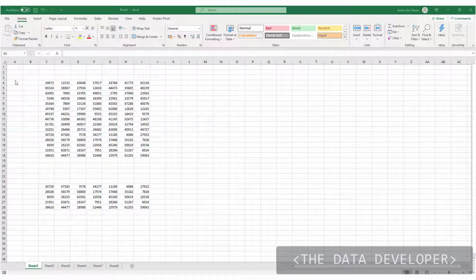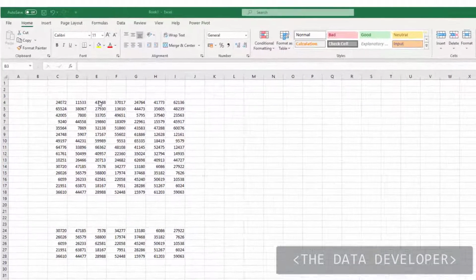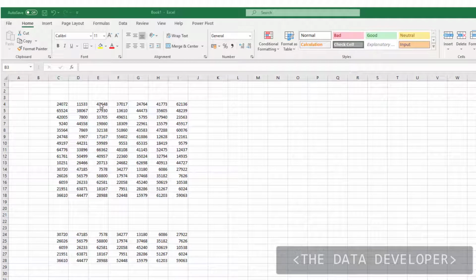Hi, today we're going to look at working with cells and worksheets in Excel. So first of all, if you have some cells like we have on the screen here and you want to select a lot of adjacent cells, all you need to do is click on the first cell you need, click on your left mouse button and hold it down until you have the cells you need, and then you can just let go and now you have selected those cells.